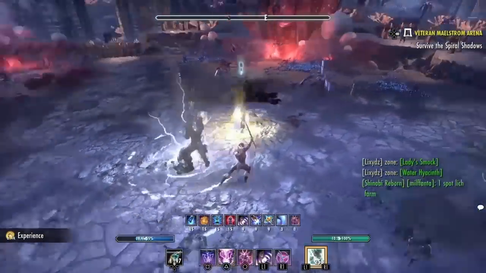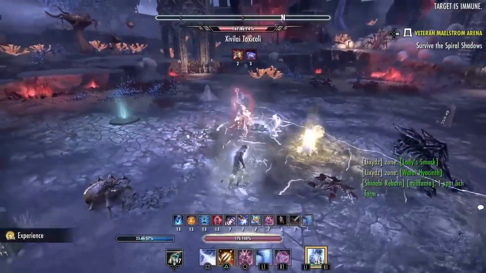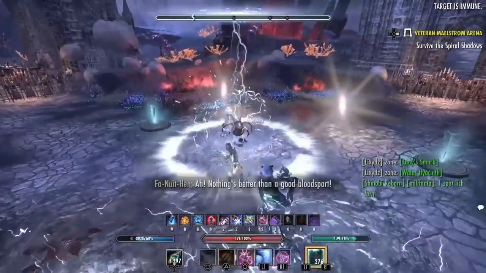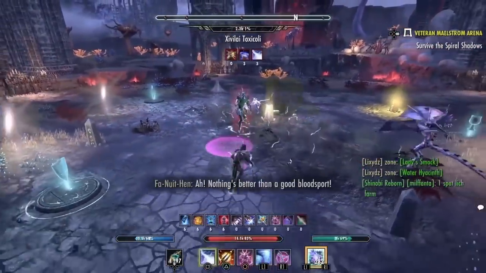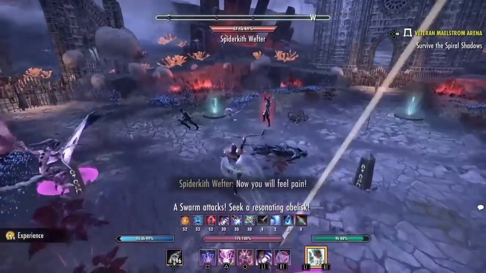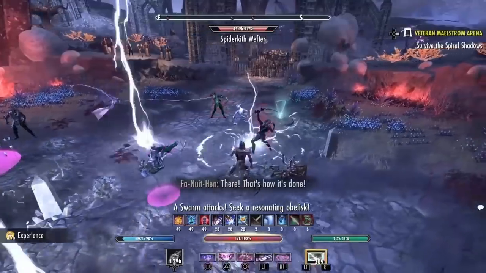Now a mini boss is going to spawn. He has a mechanic where he throws poison balls at you, so when he does this animation, just roll dodge as quickly as possible, so you don't get the dot on you. I'm going to finish him and then focus on the ads, and I'm going to focus on the archers first.